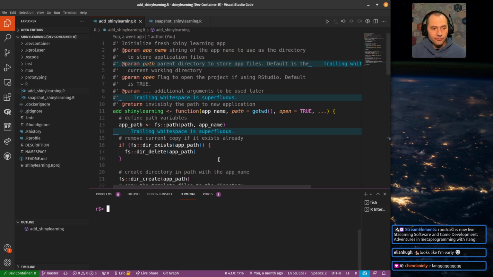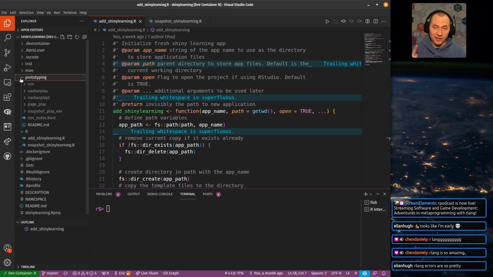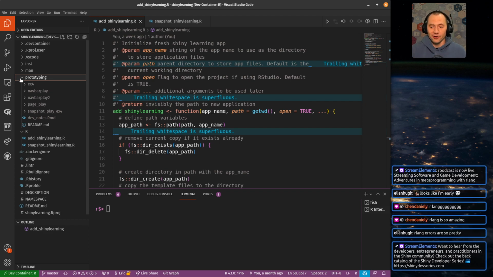What do we want to try reading first? I kind of want to do a simple example. Yeah, the errors are getting better. I think there was a blog post from Lionel Henry. I always forget how to say his name. But he's done a lot of work to make the errors even more informative than they were in the past, especially when you chain a lot of commands together. So I'm really impressed with how far rlang is going.